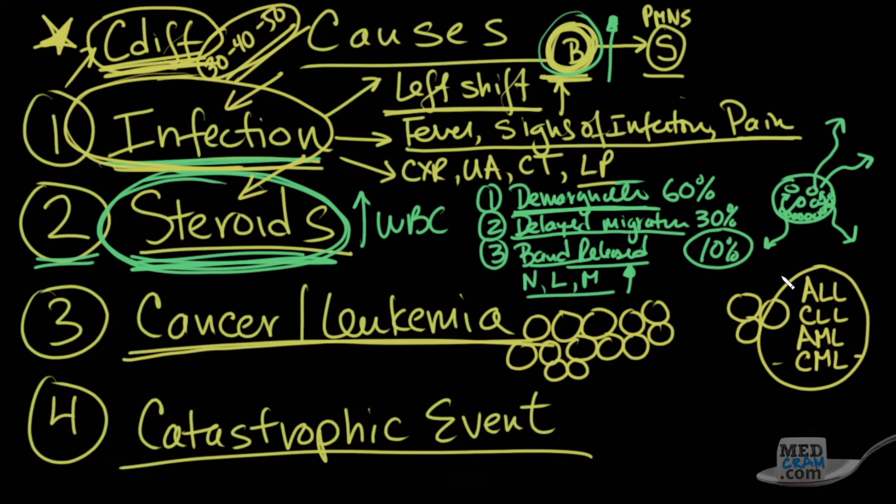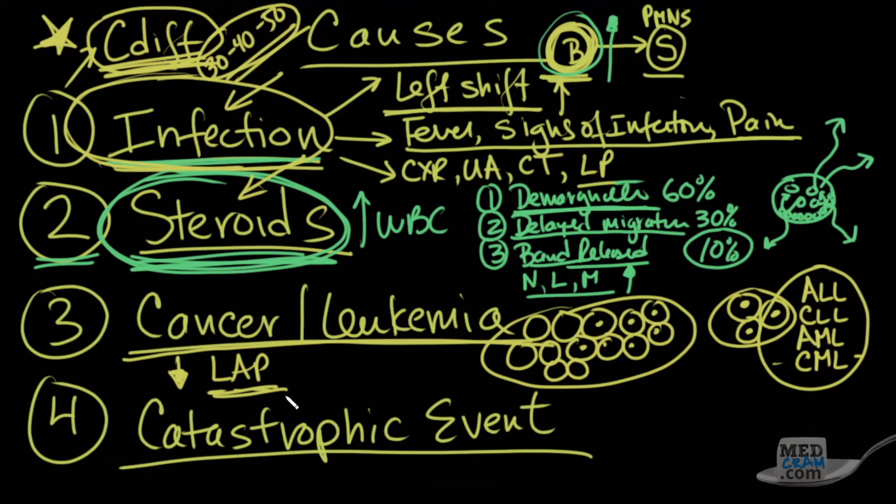The thing that you must remember, or one of the things that you should remember, is something called LAP, or leukocyte alkaline phosphatase. This is the stuff inside the cells that is responsible for breaking down and killing bacteria. In cancer cells, each cell has a lower amount of this leukocyte alkaline phosphatase. In the old days, before we had flow cytometry and more genetic ways of figuring out whether or not there was a leukemia or lymphoma, they would check a LAP score. If there was a high leukocytosis but a low LAP score, that was indicative of cancer leukemia. If the LAP score was elevated, that means there was an appropriate amount of leukocyte alkaline phosphatase in these cells, and that probably wasn't it.